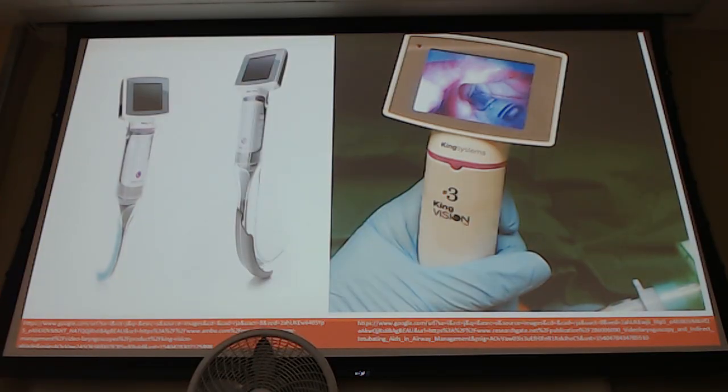Here's some other, this is King, I've never seen this one. I don't think anybody ever used it, but this is like a smaller version of those video laryngoscopes or video scopes. We have glide scopes that look like that too, and that's what we'll practice with. They're similar during our labs, and when you're in your units, if you don't have one, I would try to order one if you have the funding for it.